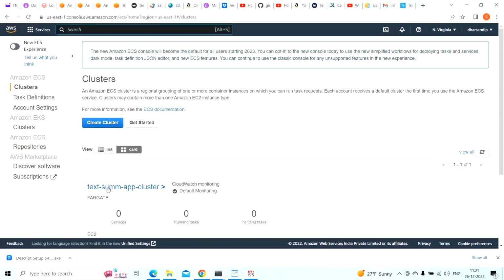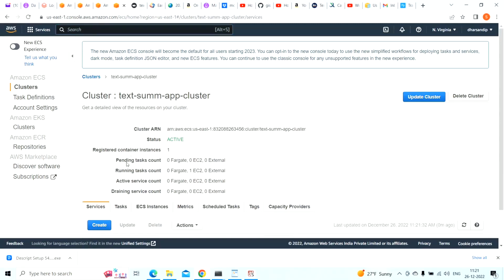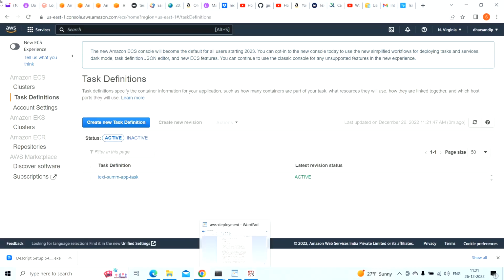In my case, I have already created a cluster, so I will just view the cluster. Here you can see the task. Here you need to run the new task, but before that, you have to go to task definition and create a new task definition first.